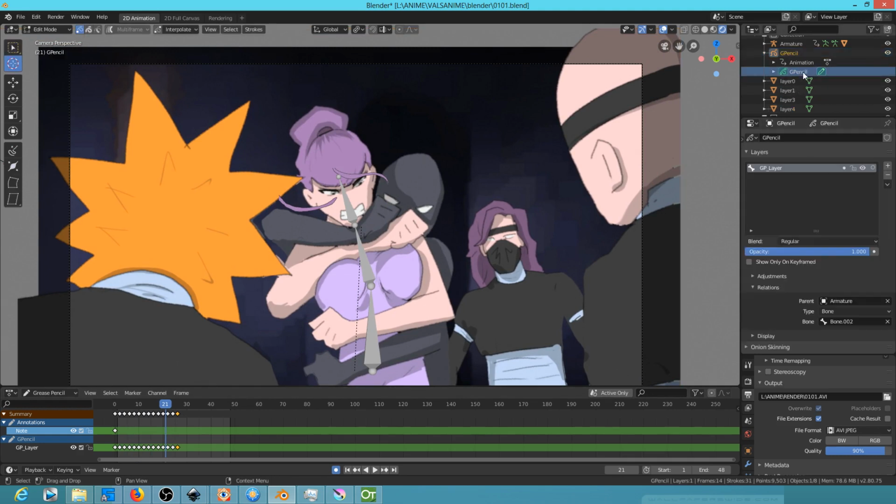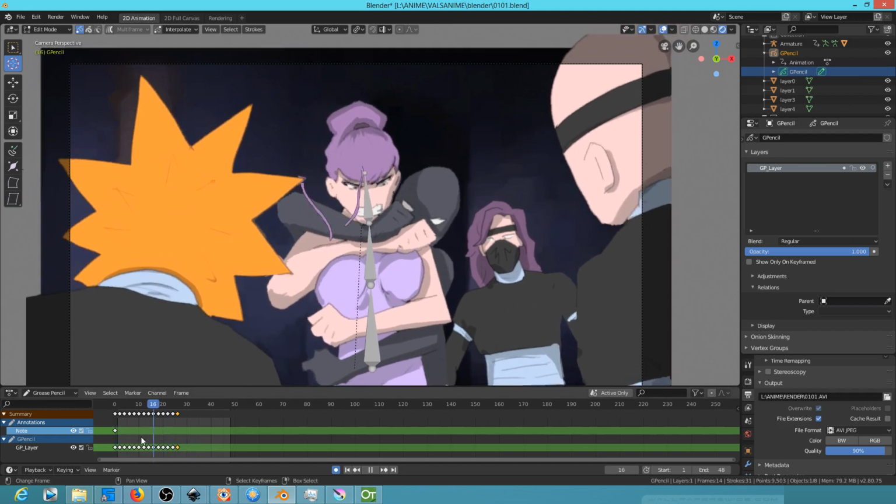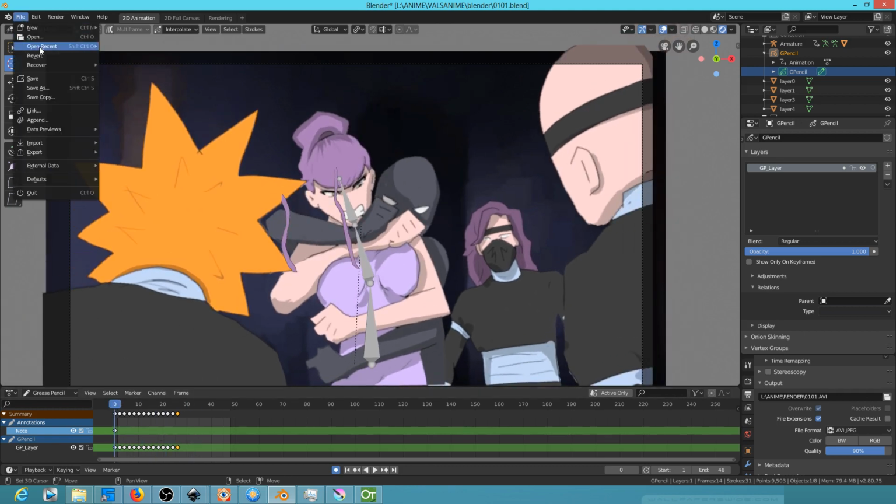Okay, so now I'm going to go back to the grease pencil object and just cancel that relation. So now... okay, now that's interesting. Now it looks like it's offset. Okay, that would be a bug. That really should not have happened. But that's alright, we'll reload the project.